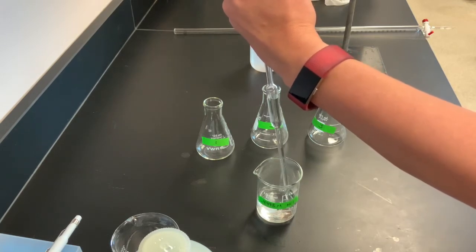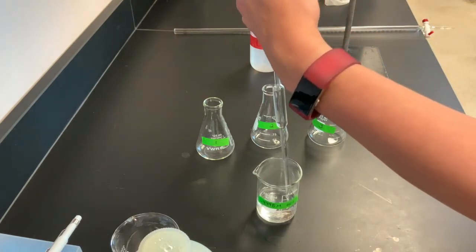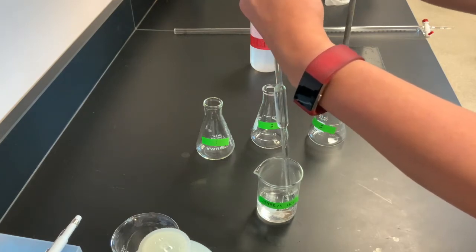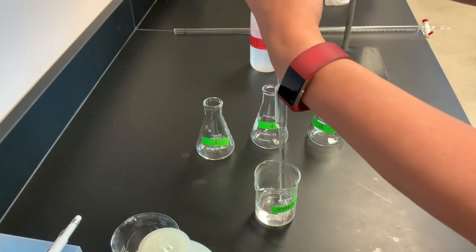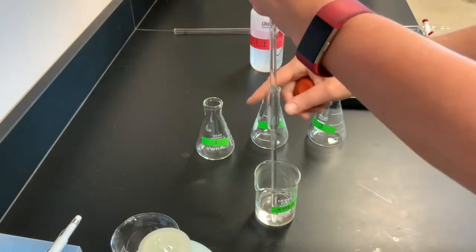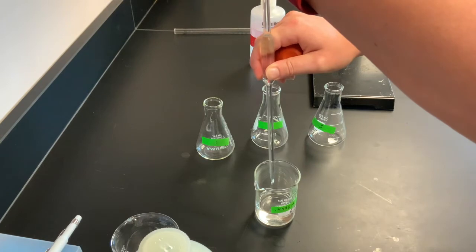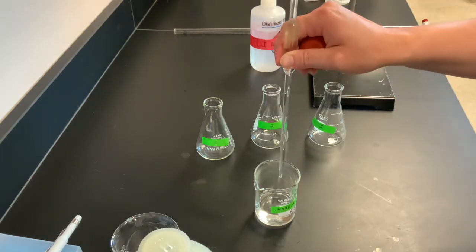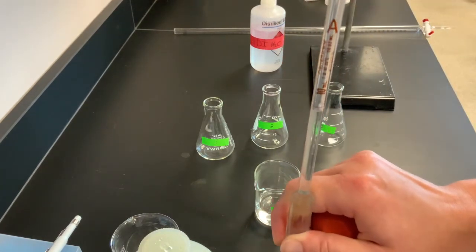We want to do this slowly. We want to get our liquid to our fill line, which is right in here. So what we want to do is get it just above that fill line. We're going to push the top off. Oops. So it went down a little bit. That's okay. We're going to pull some more back in, push it off, and then we're just going to slowly release our pressure until it's level with our fill line. So we're at our fill line now. See, the liquid is level.